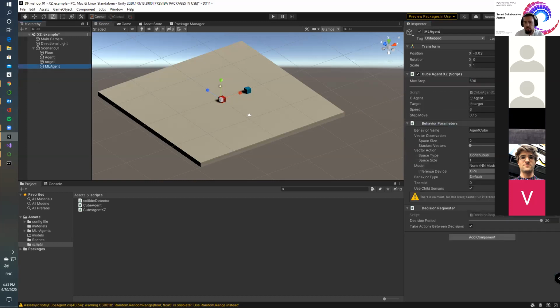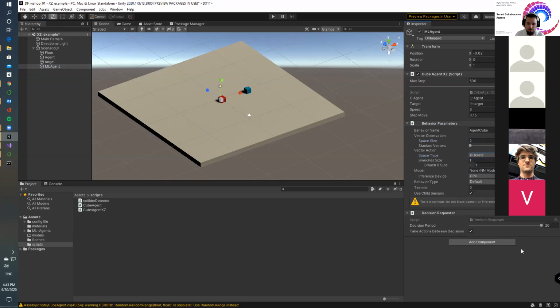And here's the interesting part. If we go to ML agent and now we change this to discrete, we need to do a couple of things. We now have 4 observations, the size of our observations is 4. Usually if you add a larger number here, it will tell you that you're adding like 100 parameters and you only specify 4 in your script. So make sure that you count well the things that you're watching. In this case, we're observing 4 floats.